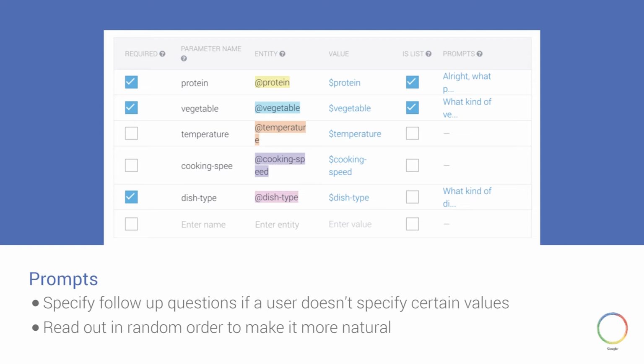Additionally, there's an important element called prompts. So when you provide these values in your API.ai intent, you can also say that these variables are required or not. So we could say that the protein is required, and if we do that, we can then provide some prompts, which are follow-up questions that API.ai can ask the user to get that particular value. So if I said, find me a recipe, and I didn't specify a protein, then API.ai would automatically ask the user, okay, what kind of protein would you like? And then even if I just say chicken, without giving any more context to the rest of the question, just the word chicken will then be automatically taken into account with the rest of the intent that's kind of half completed already, if that makes sense. And then API.ai will progressively keep working through all of the required variables to finish this intent.